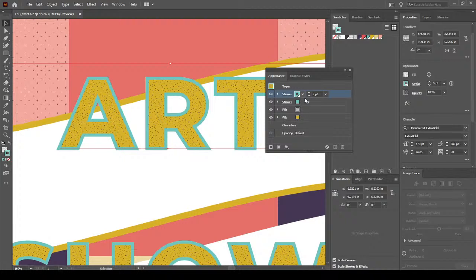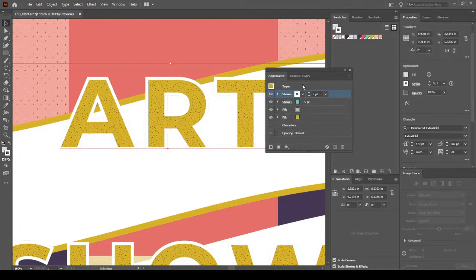It's like I duplicated the stroke, because in Illustrator's appearance panel, whatever last value you have used is recorded. So whenever you create a new fill or a new stroke, it gives you the same last value that you were using. Now here, I don't want it to be a blue color. I want it to be white. And now it will replace the stroke value of this blue, because both of them have the same size, 5 weight. So underneath this white stroke, there is this blue stroke.